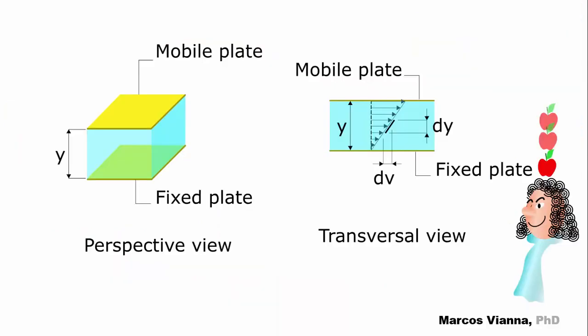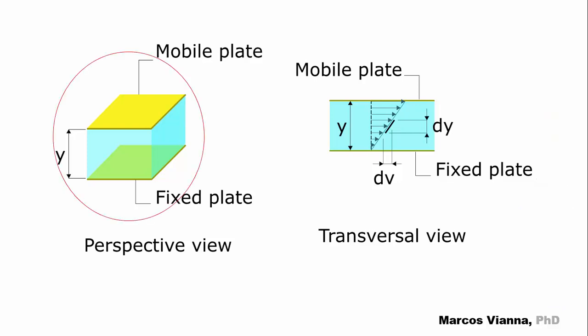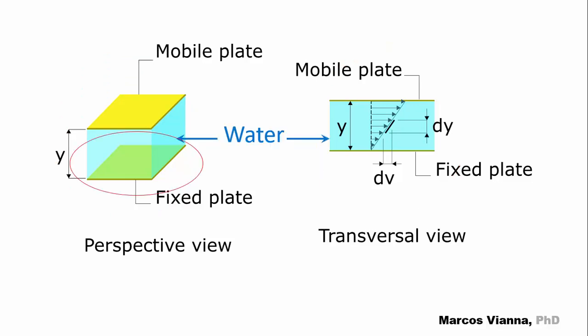Very good. Now, returning to the subject of the video, the scientist that stated an equation for the viscosity was Newton. Yes, sir, the Sir Isaac Newton. Here we can see water between two parallel solid plates, shown in perspective and in transversal view. Here's the water between the plates. This one is a fixed plate and this one is a mobile plate. Let's apply a tangential force F on the upper plate. It will move with a constant velocity v. See what happens to the water.